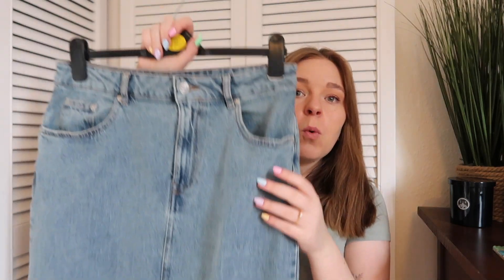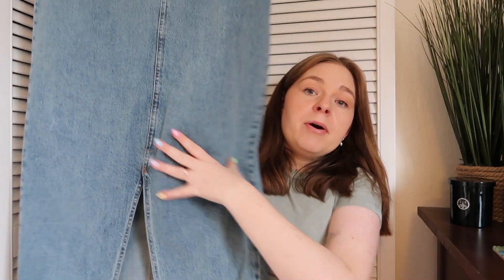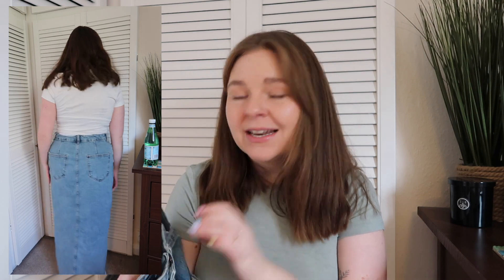Moving on to ASOS — I only picked up one item but I absolutely love it. I've already shown it in a previous video — it's a denim maxi skirt. It was selling out pretty quickly but it does come back in stock. I really like this one because it's long-line and more maxi, and it's a proper true blue wash which I thought would be perfect for spring/summer. It's got a nice slit up the front for movement. I picked it up in a size 14 — I'm between a 12 and 14 and about five foot six and a half. You could probably size down as the waist is a bit stretchy.